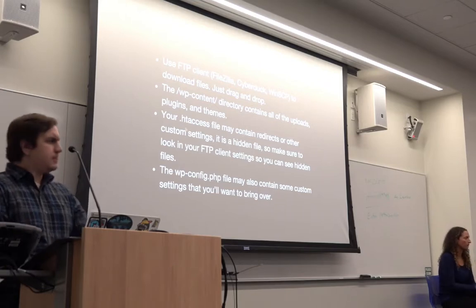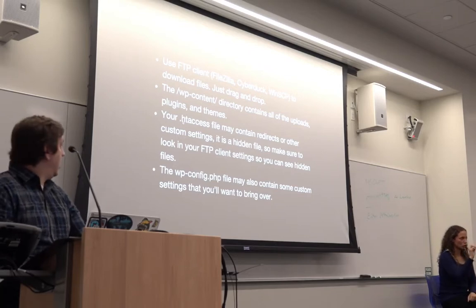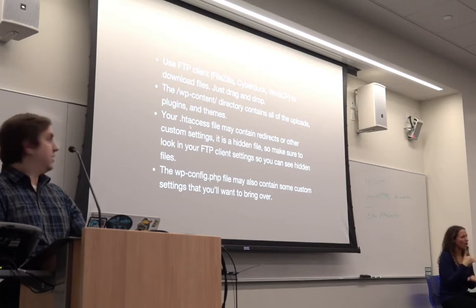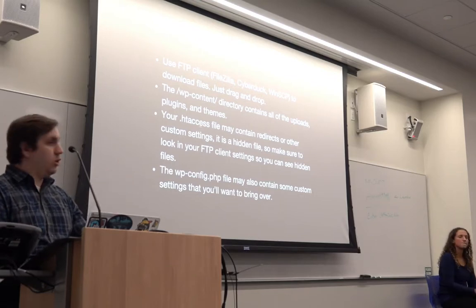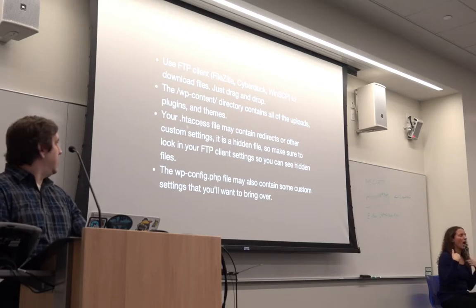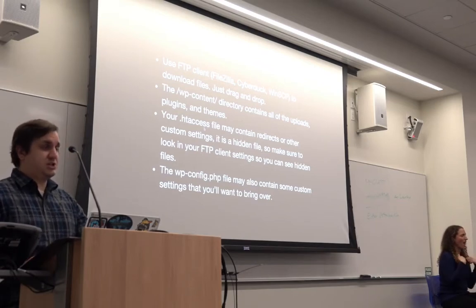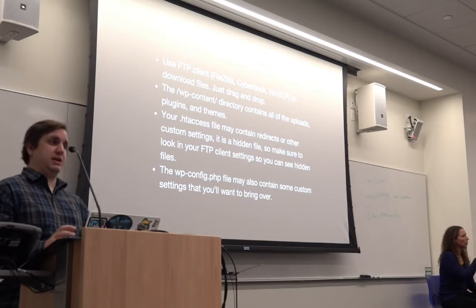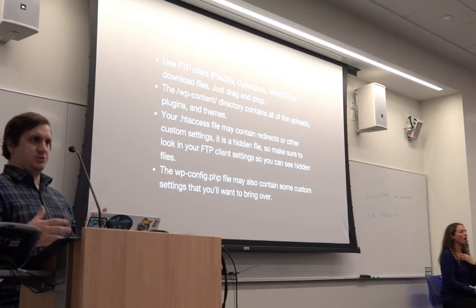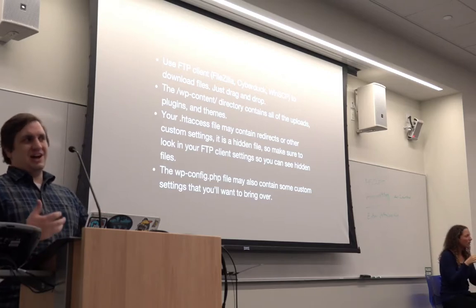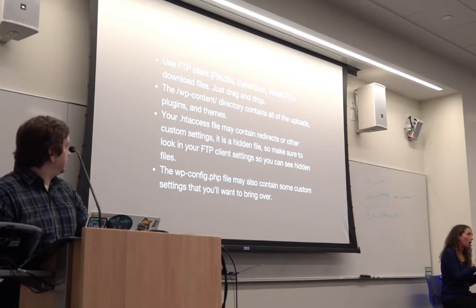There is another file, and this is if your host is using Apache. Generally speaking, that's what they're going to be using. So there's such a thing as a .htaccess file. And actually, to your question, this is where your pretty permalinks are. That's the code that generates it. .htaccess files can contain things like rewrites for your URLs. Pretty permalinks is essentially just a complex rewrite structure to make browsers think that you actually have directories and things, when we all know that WordPress doesn't actually create directories for each post. It just makes it look like it. So your .htaccess file has all of that.